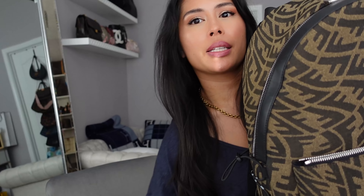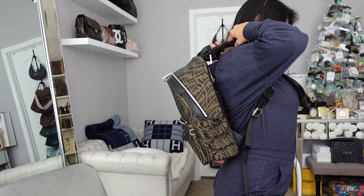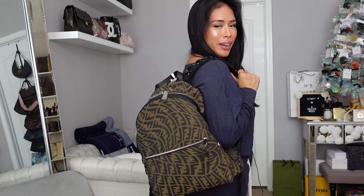Let me show you the size on my back — okay, that's it, that's how I would wear it. So yeah, my Fendi backpack. What do you think? Is this a mom bag? Is this a travel backpack? Let me know what you think. This originally retailed for $2,290 and I got it on sale for $1,603, so it wasn't like a huge savings — and that's also why I'm kind of on the fence.